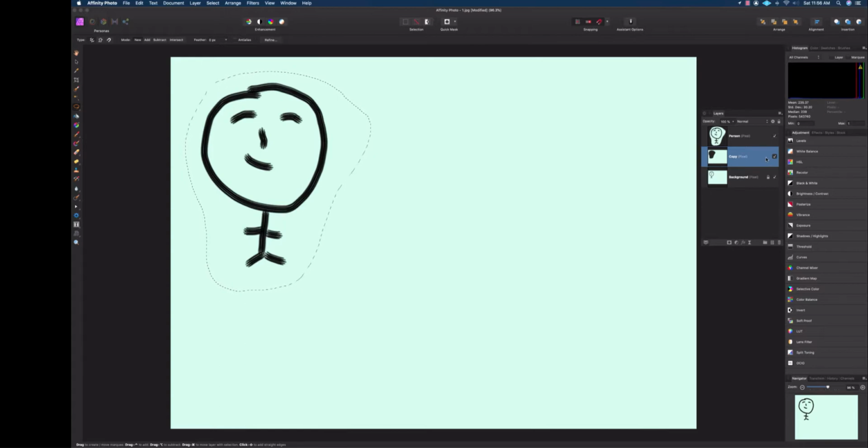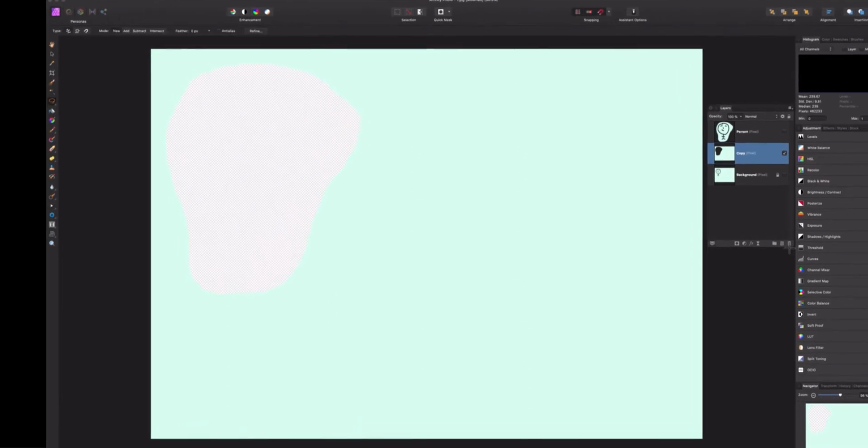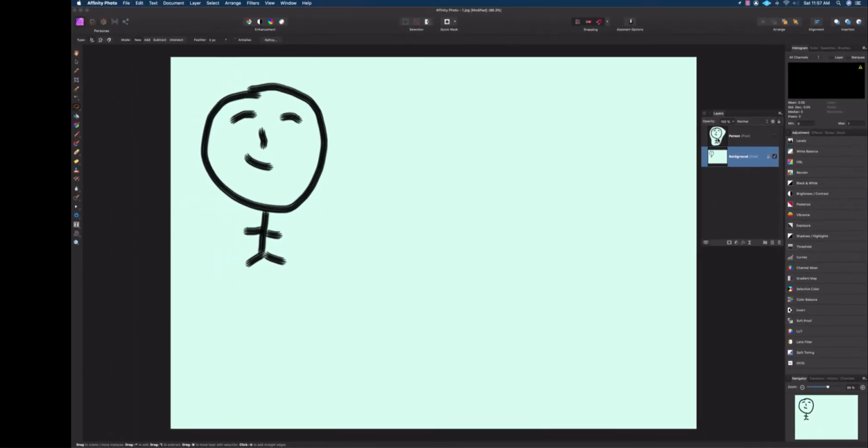And if you want to see what that looks like in computer terms, then let's turn off this layer, turn off the visibility in that layer, and we'll turn off the visibility in the original. And there you can see we have a piece of paper with a hole in it. So we don't need that anymore. So I'm actually going to just hit the delete key. Or another thing you can do is see the little garbage can down here. When that layer is selected and you hit that, it will delete it for you. So let's make these layers visible again.